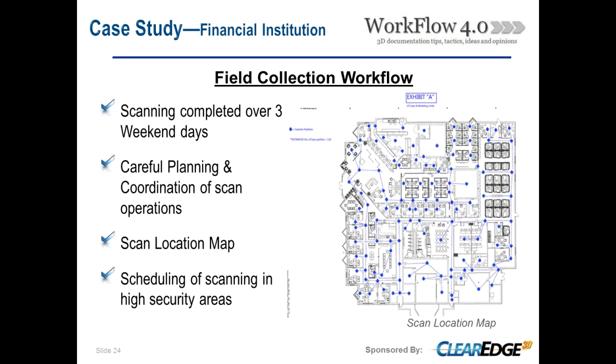So as you can imagine, being in an environment like this, planning was essential. The scanning was determined to be completed over 3 weekend days, and we needed to coordinate all of the scan locations, so we developed a pretty detailed scan location map. This was then cascaded throughout the organization, so they knew precisely when we were going to be there, at which time, so that any secure documents could be secured and put out of sight, because it is an imaging tool, so there were items that they didn't want picked up in the scan data for obvious reasons.